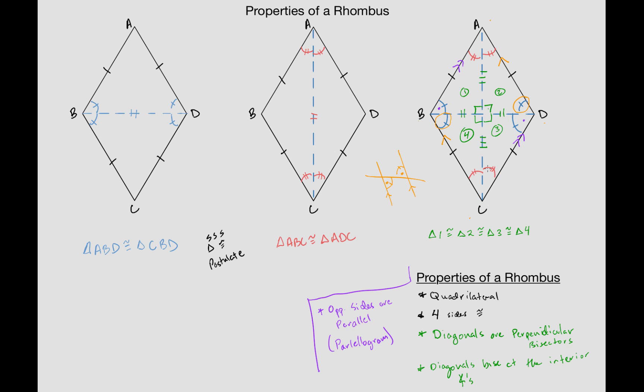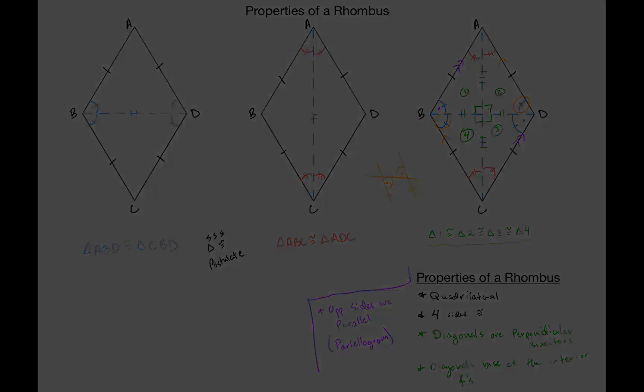But the idea of breaking this up into triangles is that even if you forget any of these particular attributes, if you remember this part right here—especially that we have these four congruent right triangles with this rhombus, you can cut it up using those diagonals—all of this information follows from there. And you can solve just about any type of problem that you would need to if you just remember that part.